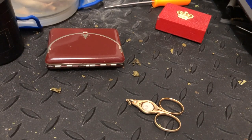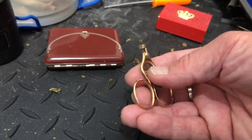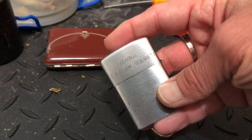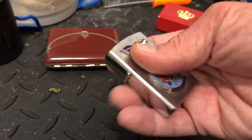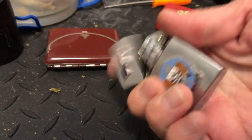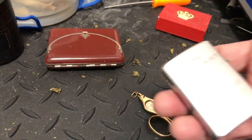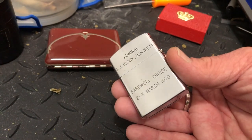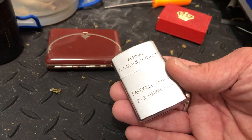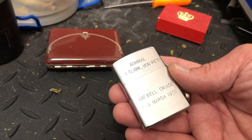It was a very cool lot of stuff — if I could purchase one of those every week I would be doing all right. Most of the items I've sold. The other piece I still have from this collection is a lighter — I've mentioned it in another video: Admiral J.J. Clark, U.S. Navy retired, farewell cruise. A bunch of the lighters in that collection had this name on it, obviously given to him as commemoration for certain achievements in the military. You can read about him on Wikipedia.